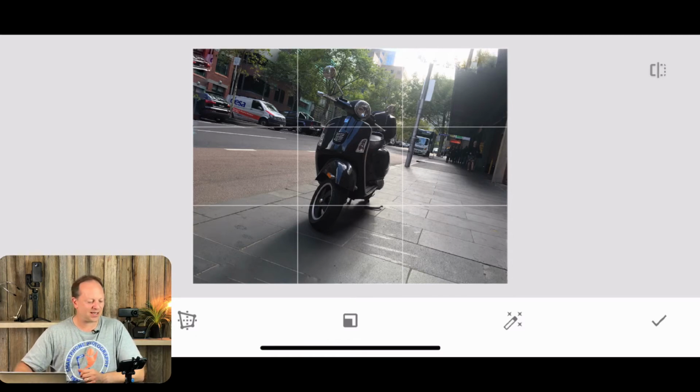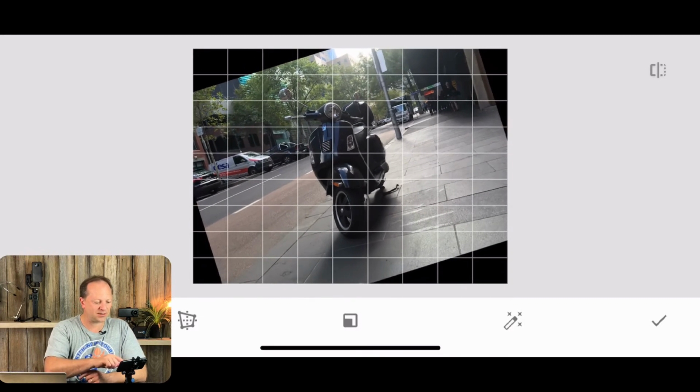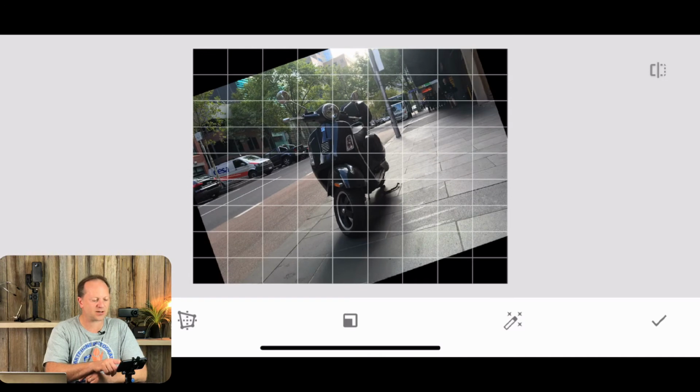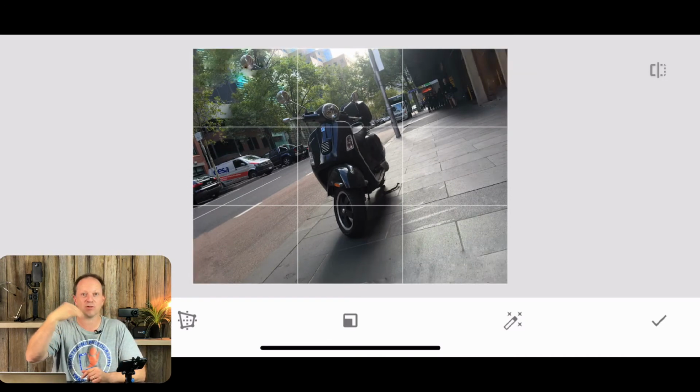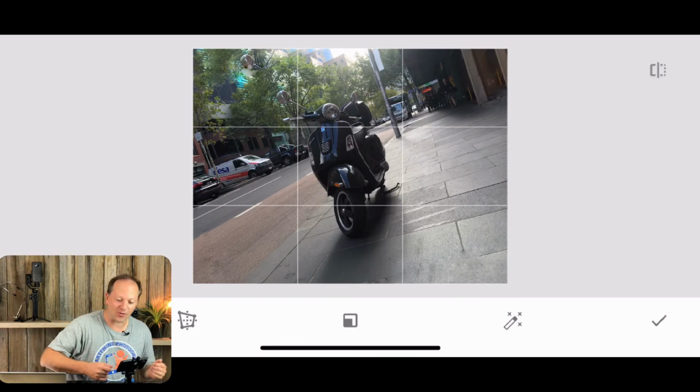So which way do we tilt it and how much? Well, how much is a personal preference, but which way you tilt it can have a big impact. This motorbike, if I tilt it that way, I'm tilting it so that everything's falling to the left. I'm going to use that term falling because if you can imagine a photo with a person in there looking outside of the frame, and you tilt the photo so that they're on the edge of the frame, and if they haven't been cropped off, they'll be very close to the edge, kind of walking towards it, and they look like they're going to fall off the frame.